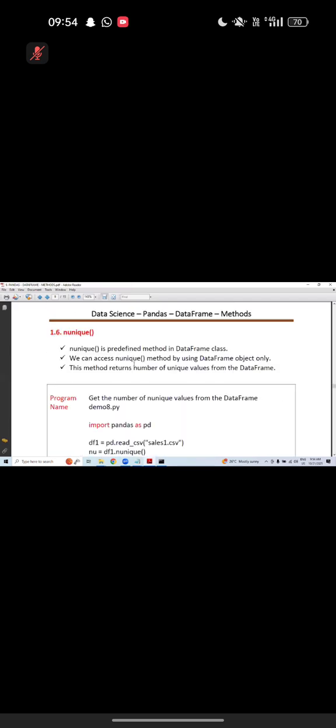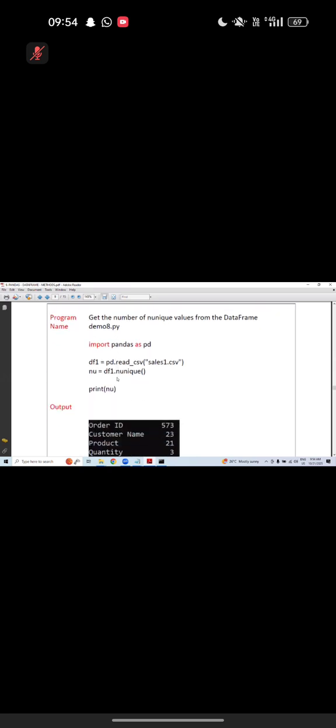Oh, we already know this. What is the method name? N-unique. N-unique means number of unique values. Go back here, the data frame is ready.